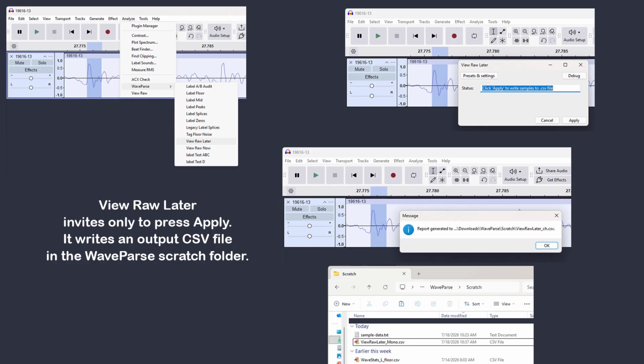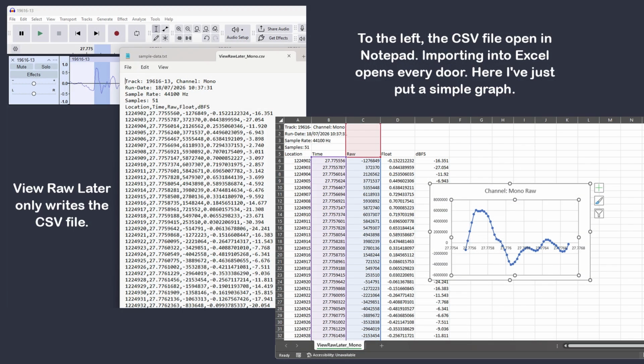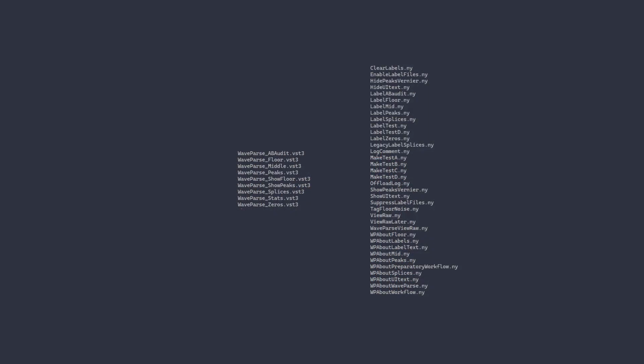Anyone who has used the Audacity sample data export tool will have the same reasons to use the ViewRaw plugins. Now, additionally, with the precision and the accurate placement in the timeline, these plugins join the WaveStats output files, also CSV files intended for use in Excel or Sheets, in contributing to the application of WaveParse in documentation and quality control, whether it be for internal use or for reports to clients.